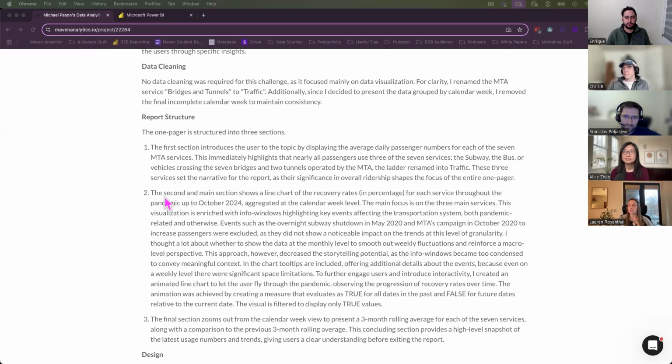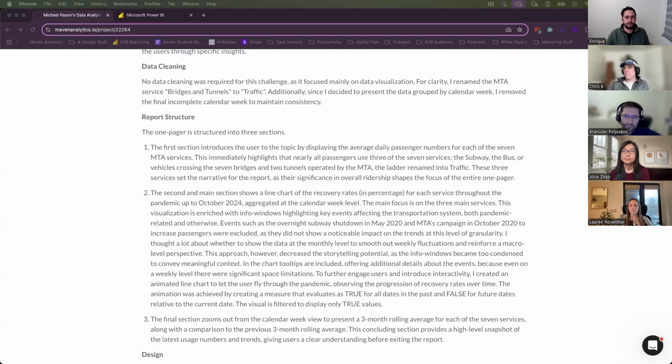And in this second part here, I really liked his inclusion of the thought process behind the level of granularity. He said that he chose specifically to look at the week level as opposed to the month level. And said, even while the month level might have been a smoother line to show, it also really decreased his storytelling potential. And so he chose specifically to look at it at the week level instead, which I thought was just really great additional context for us to have as we're looking at this project.